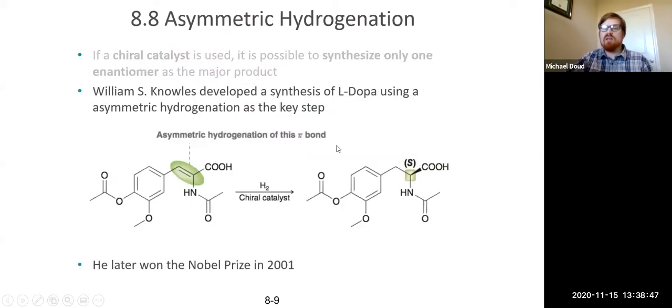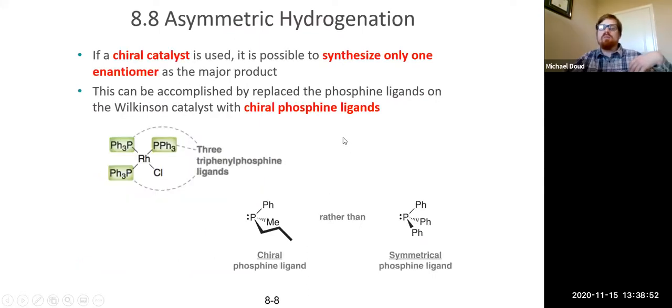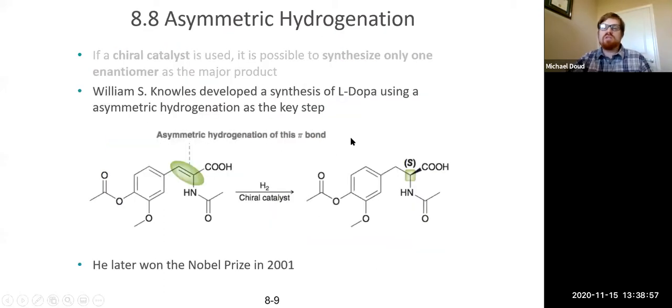So this is a chiral phosphine ligand. And what you can do then is that it'll make only one of the enantiomers rather than a racemic mixture. So this is kind of like one of the things we talked about way, way long ago, all the way at the beginning of the semester when we talked about chiral chemistry. And this is one of the most important reactions in terms of medicine, because we mentioned, you know, medicine, oftentimes you have chiral centers and the medicine is only going to be useful in one of those orientations. The other orientation might be a poison.